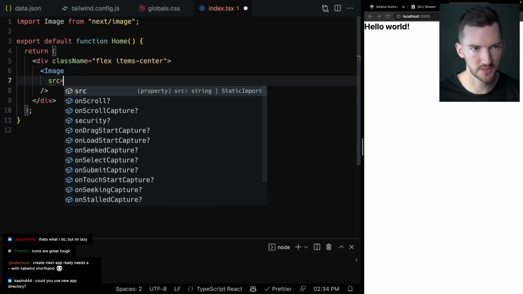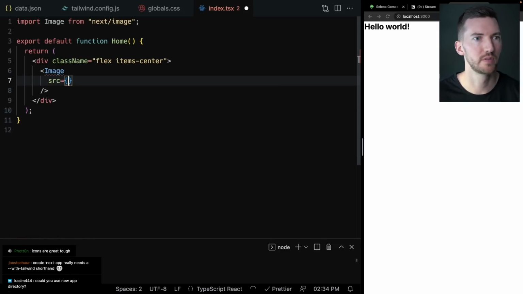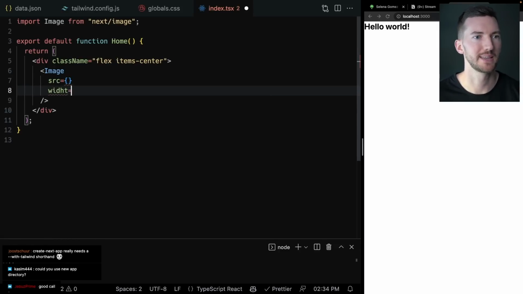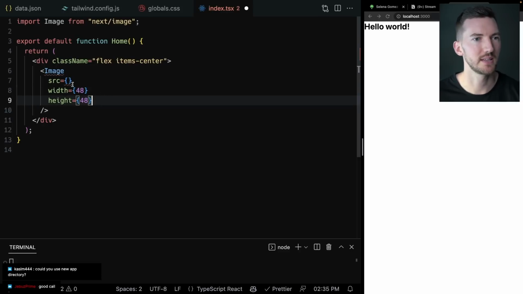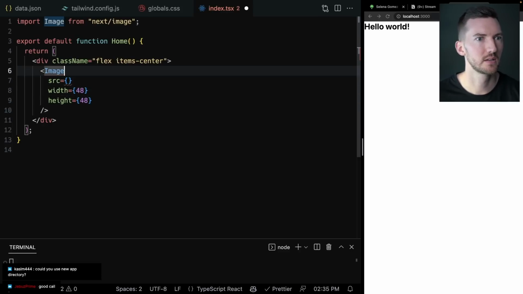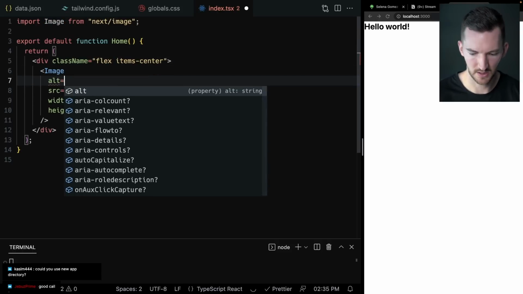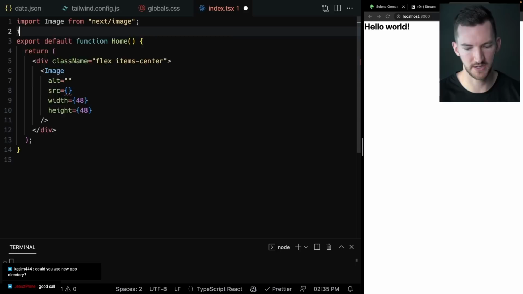We've got a source image. I feel like maybe 48. That's a decent guess of what that's going to be. And why is this complaining? Oh, it's complaining because I need an alt tag. Let's pull in our fake data here too.